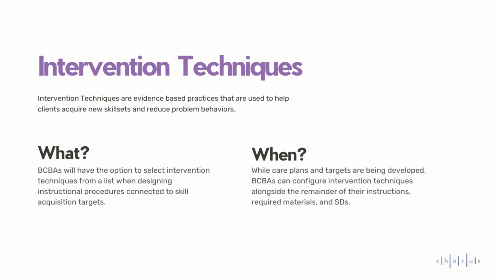Within the Note app, BCBAs will notice when they create or edit learner targets within their care plans that an optional configuration for intervention techniques is now available alongside the usual instructions, required materials, and SDs. BCBAs can select intervention techniques from a list when designing instructional procedures connected to skill acquisition programs. This feature will also be tied to behavior reduction objectives in the future.